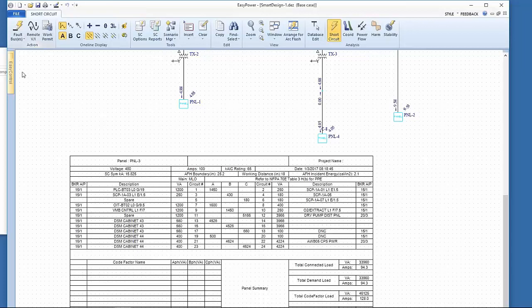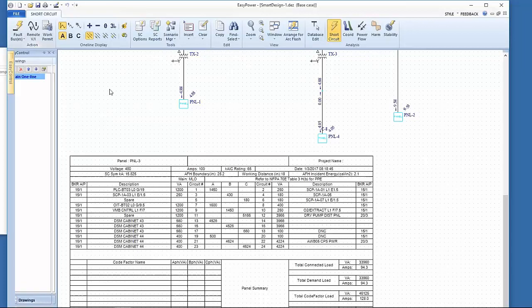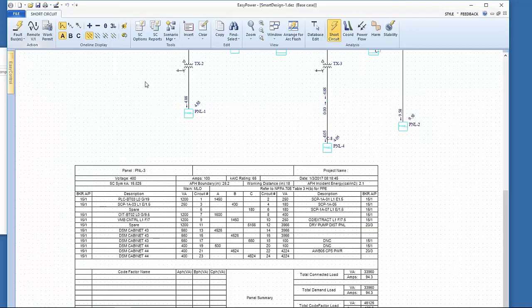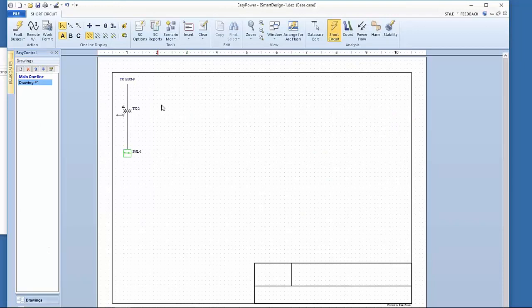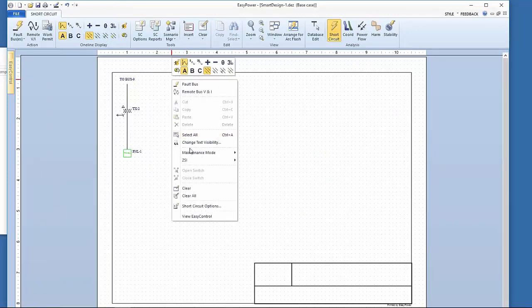Now just while we're here, let's see if I can get this to display now. I was having trouble inserting a schedule.